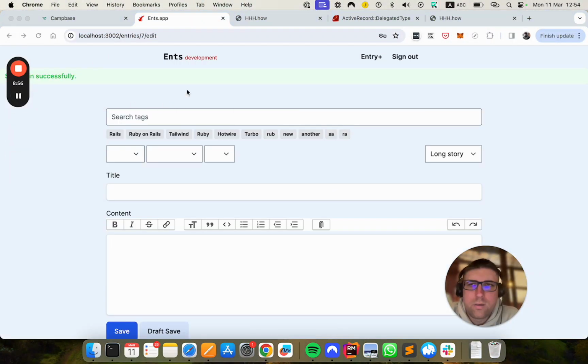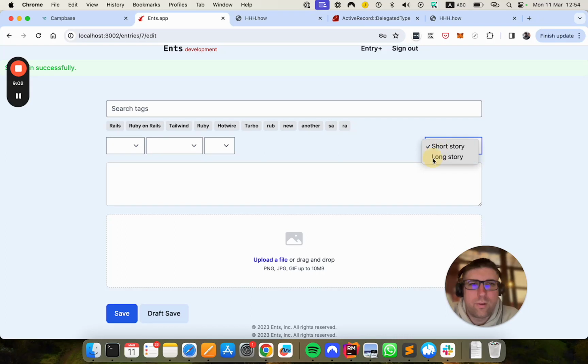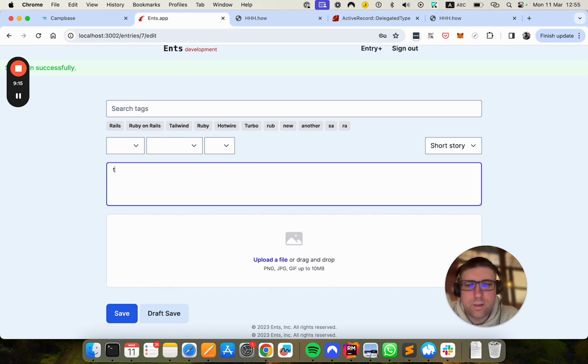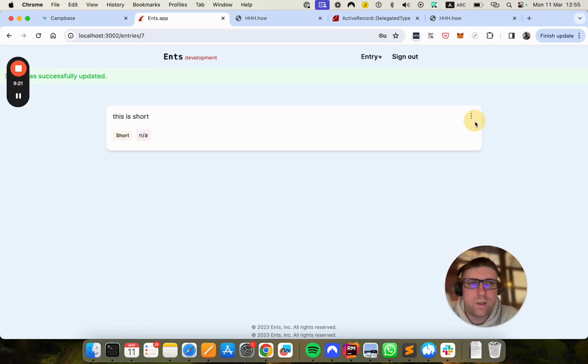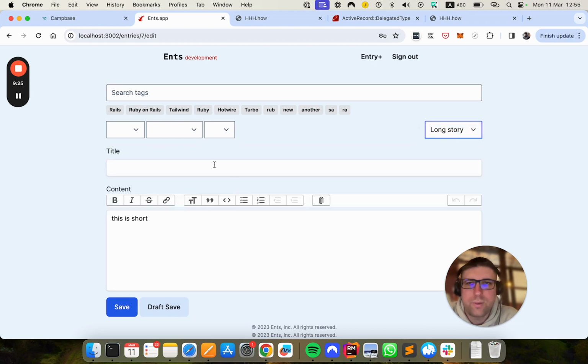Login. So here I'm able to create two forms of post, a short post or a long post. And it's not really important how we are able to change these forms. We'll do a separate video about that. But the thing is, if I say, okay, I want a short post, yeah, I can save it. Now we have a short post. I can go edit it and turn it into a long post.